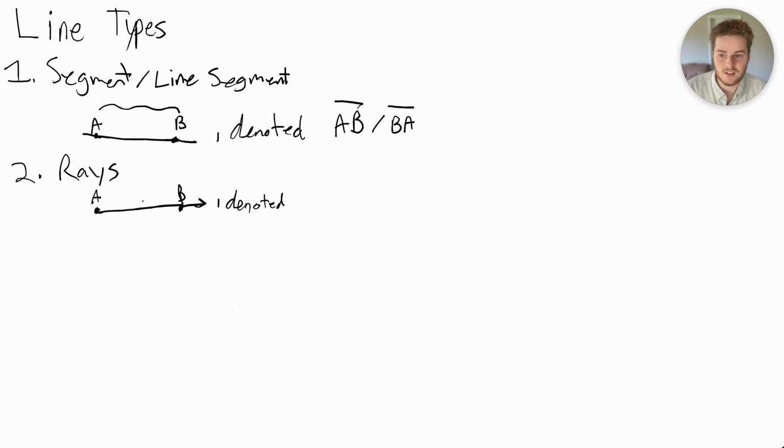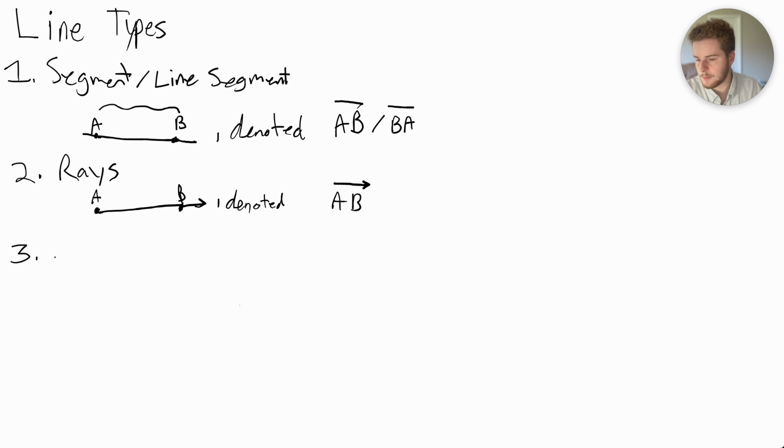But what this means is that we can measure the start point of A. We have the dot that it matches with, but it's going infinitely in the direction of B. So an arrow just means it continues that way. If we're going to denote it, very similar to what we saw up here, we start at A, but then we go through B. The arrow points to the way that it's going to continue. Now you might be able to write it backwards, but you probably won't really see it that way. But if they wanted you to write it backwards, you want to make sure the arrow is pointing in the way that the line continues going.